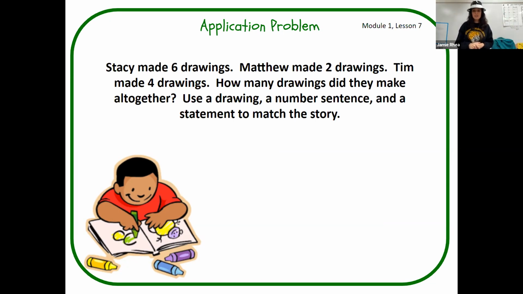Stacy made 6 drawings. Matthew made 2 drawings. Tim, 4 drawings. How many drawings did they make all together? Use a drawing, a number sentence, and a statement to match the story. Okay, so we have to make a drawing, we have to make a number sentence, and we need to make a statement to match our story. Okay, so there's 3 things we have to do today. So let me get my marker. I'm going to zoom in on my board so you can see it.